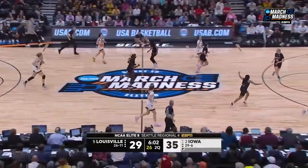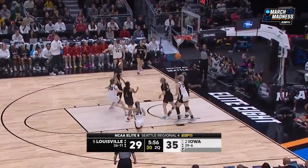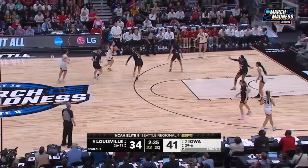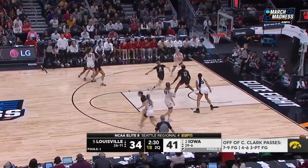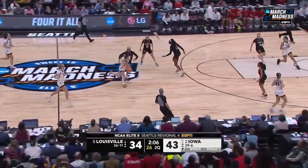Iowa 7 of 15 from three. Look at two players shadowing Caitlin Clark. Warnock again. McKenna Warnock. And a couple possessions on Caitlin Clark. Now no longer on her because he doesn't want her to get a third. Russell on Clark. Double comes. Passes it off. Floater won't go, but free throws coming or pointed, and it's obviously been effective.